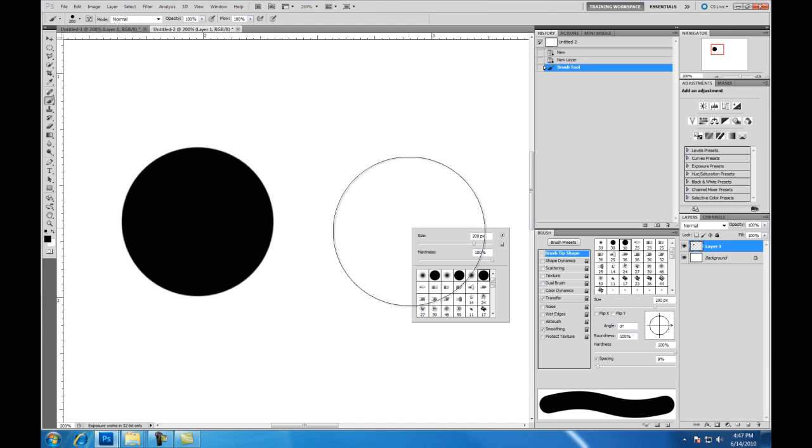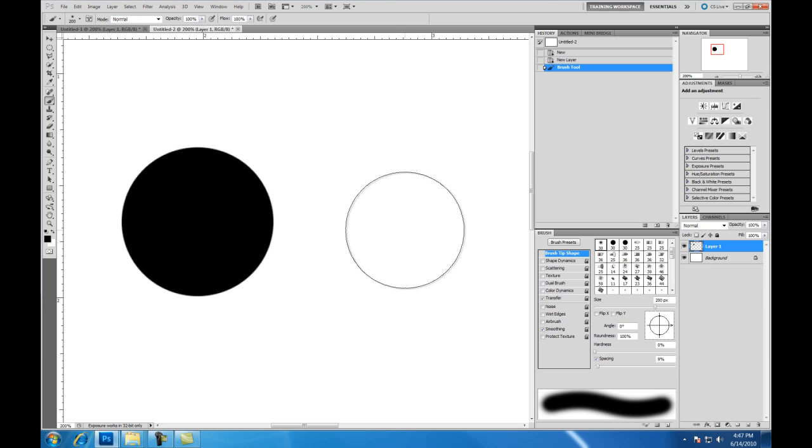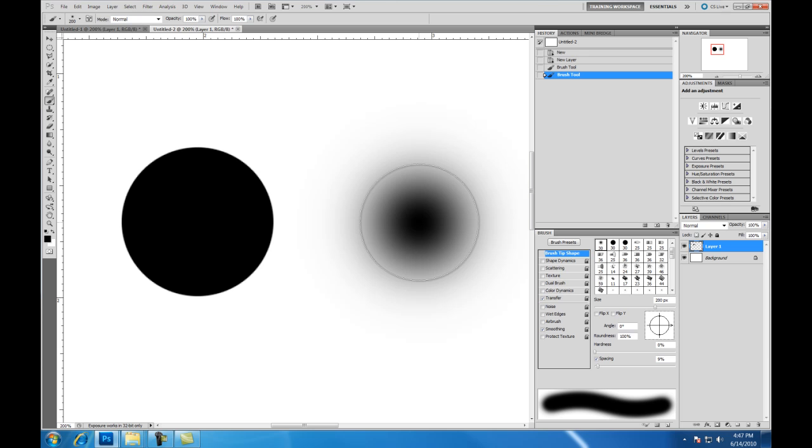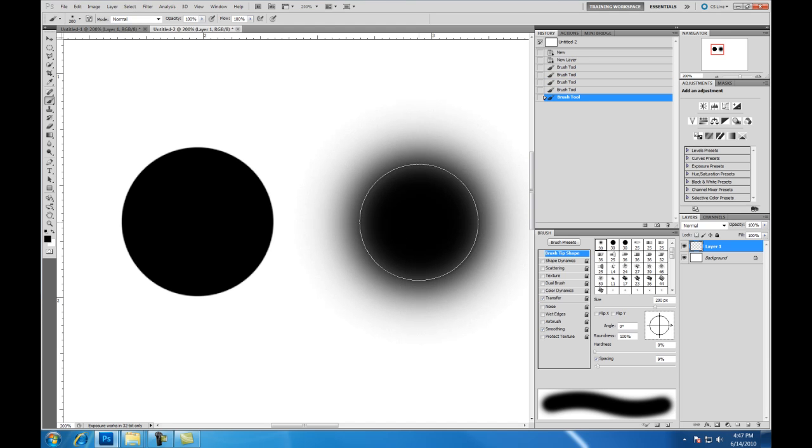Now I'm going to right click and go to hardness at 0%, and notice that the size of our circles shrink down. It's not necessarily that smaller, it's just that when you go ahead and draw with it, the difference that you get, it looks more like a little airbrush dot than a very hard dot. You can go ahead and keep on clicking on there, and of course the paint that you're using does grow more. Very interesting.